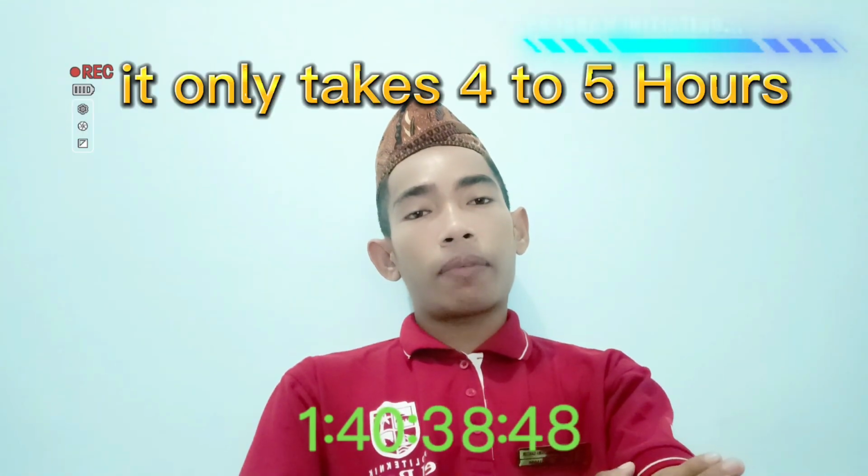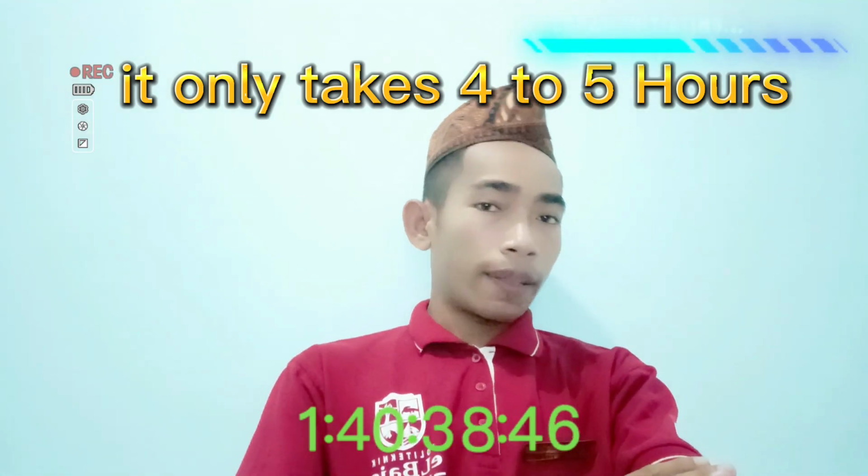So guys, if you want to go to Todo village, starting from Labuan Bajo, you just need 4 until 5 hours. Until the Todo village, you can see a good view, good traditional houses and good people, because people in Manggarai are very welcoming to the guests who come to this village. This village is located on a plateau directly facing the valley around it.